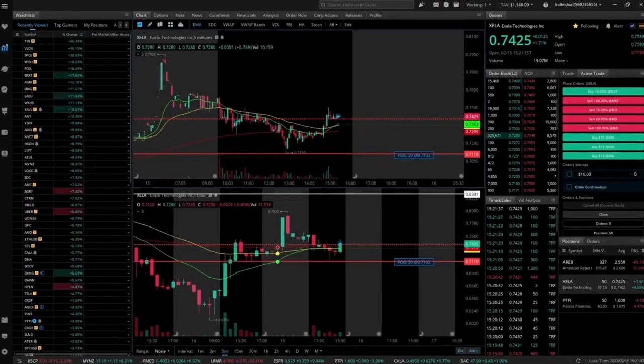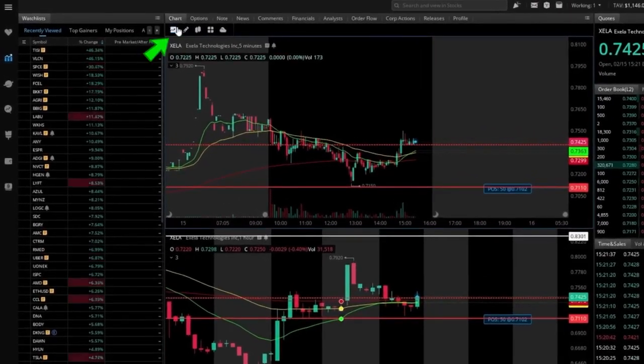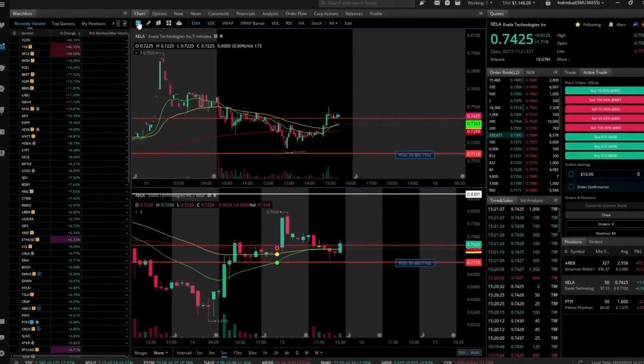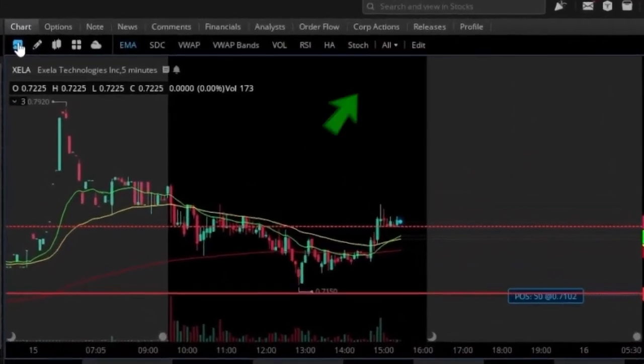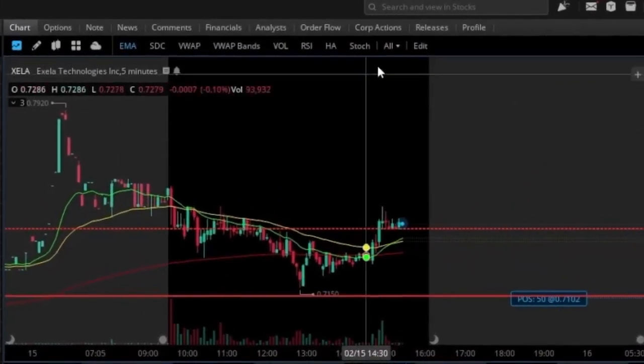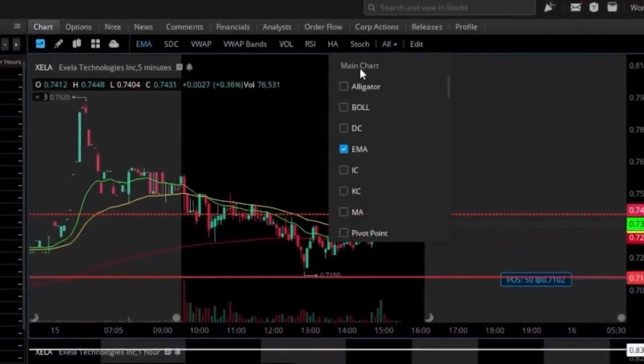In order to use the exponential moving average, or EMA, we need to add it to our chart. In Webull, we can click the Indicators tab up here, and it will appear under EMA. If you do not see it on the short list, you will need to click the All dropdown and it will appear under the main chart since it is plotted directly over price action. So main chart, EMA, these are alphabetically listed, so you click the one that starts with E.